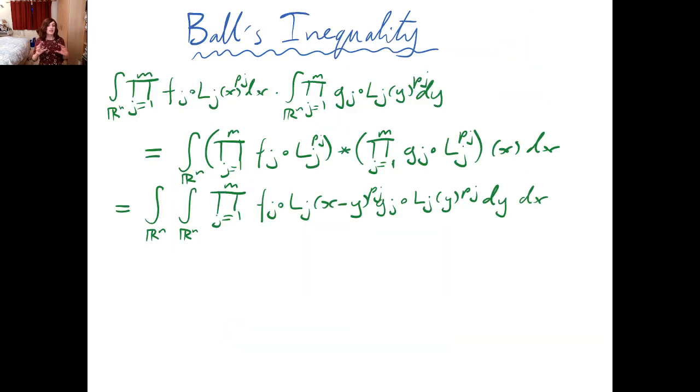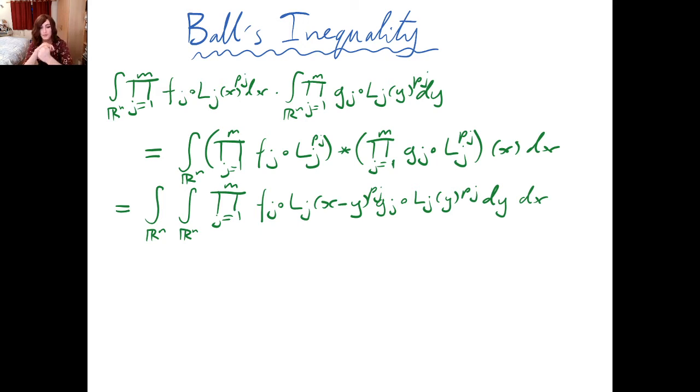I want to talk about the proof of the local nonlinear Brascamp Lieb inequality. But in order to get an intuition for that, I'd quite like to first talk about Ball's inequality. So this is quite nice. Hopefully you can follow along. Now we start off by just saying, okay, let's take the linear Brascamp Lieb inequality. Just take two left-hand sides for different inputs, fj and gj. And we can just write this as an integral of a convolution.